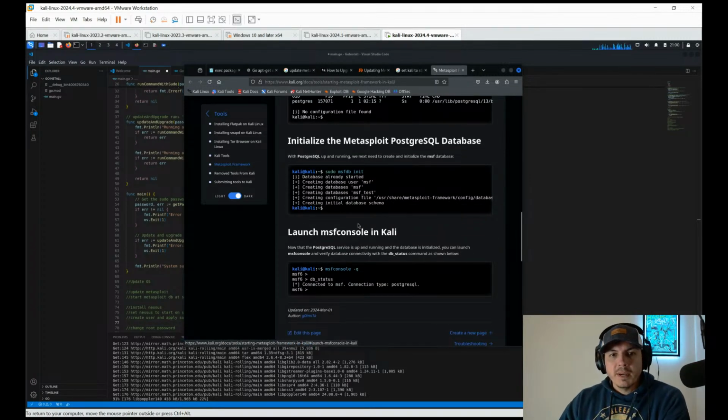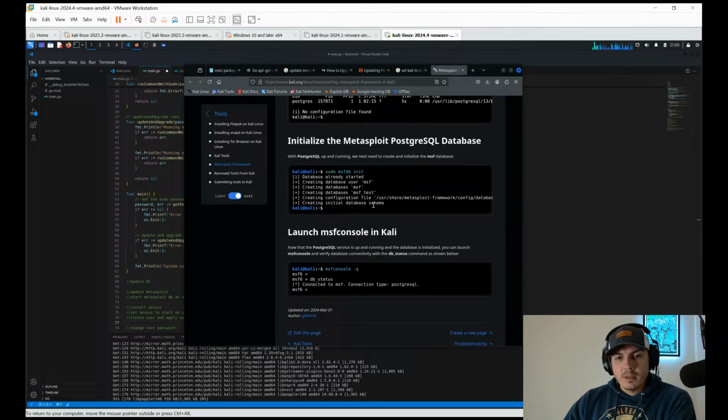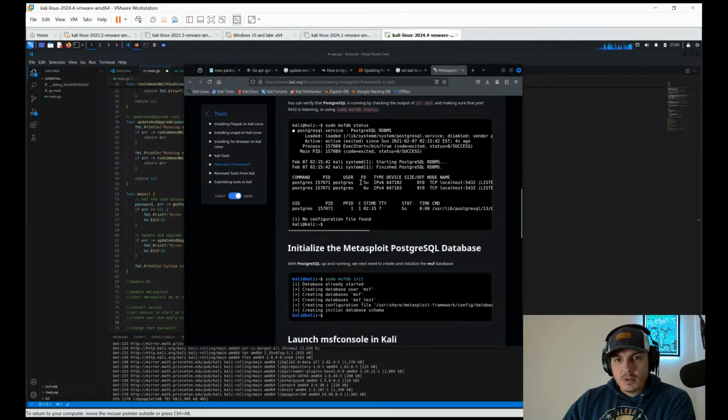And there might not be a way to do the database. I'm sure there is. You should just be able to add it as a service. Like this is a service. And we can always ask ChatGPT.